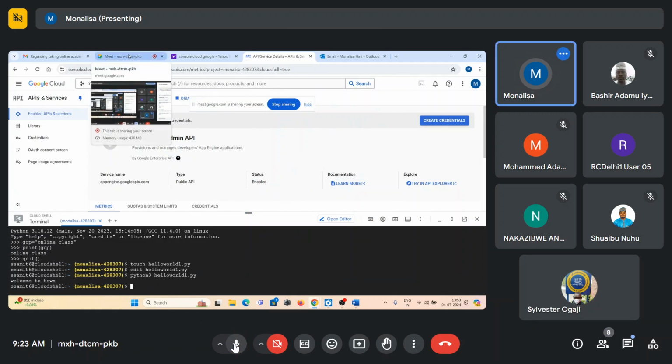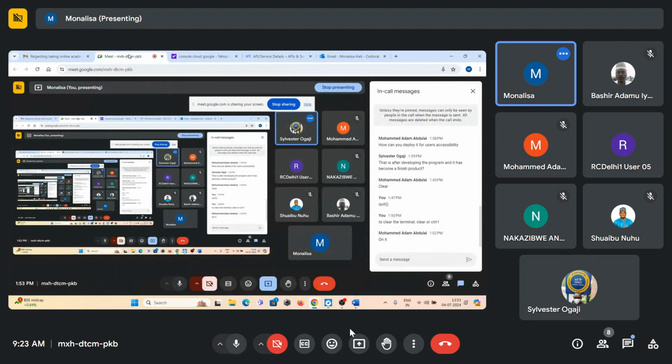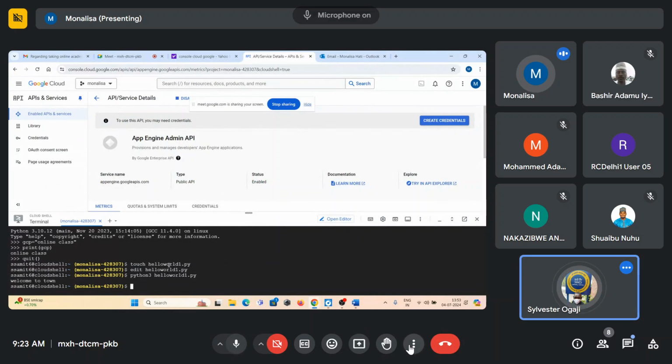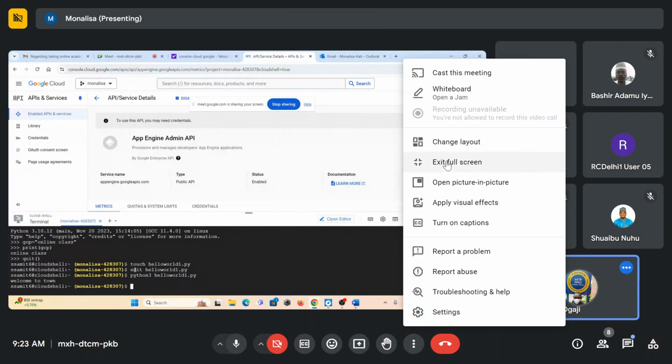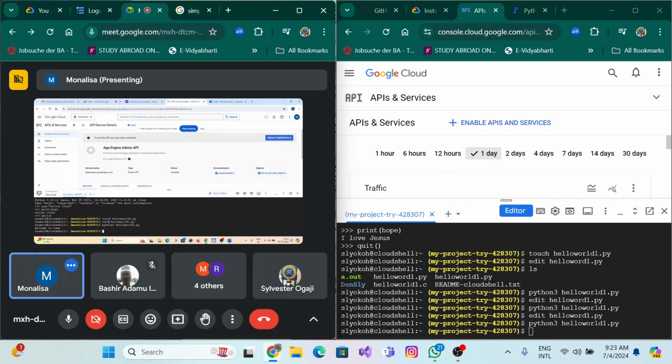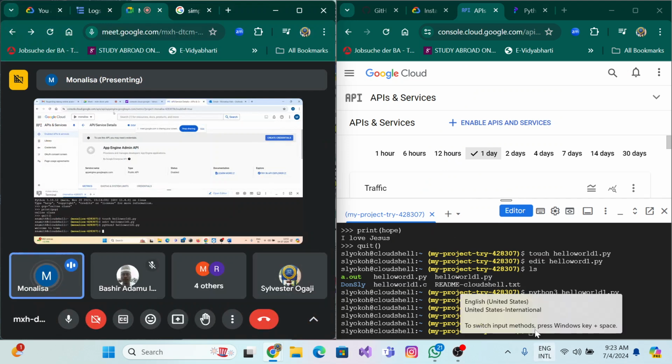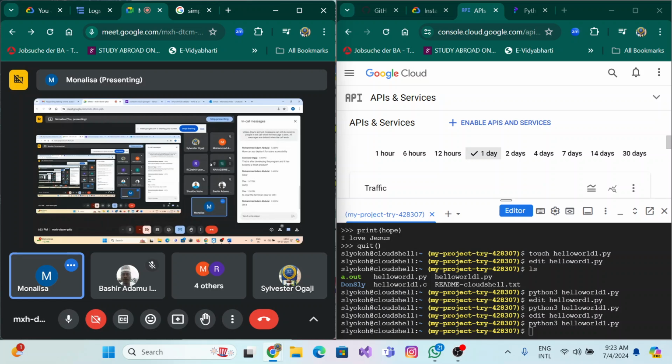Output is not displaying. Have you written Python? You have created the file using touch, the name of the file and the extension. Written the code. Okay. Then I've done Python. Okay. You can show me. Share your screen.